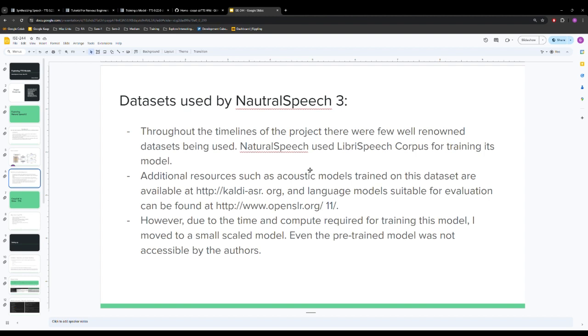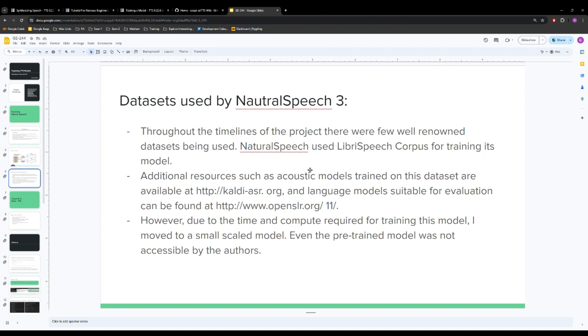Talking a little more about the data set, LibriSpeech is a very clean data set. It had around 1,000 hours of 16 kilohertz read English speech. It had audiobooks, and it was sourced from the LibriVox project. Most of their models, Natural Speech 2, Prompt TTS, all belong to Microsoft Research Asia. I tried reaching out to Mr. Zutan, but did not get much response from him.